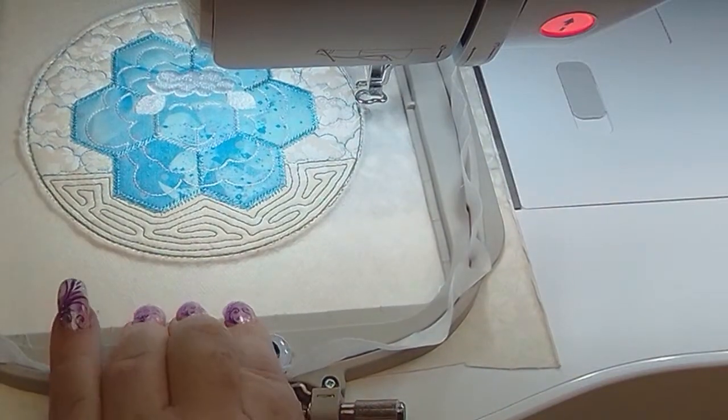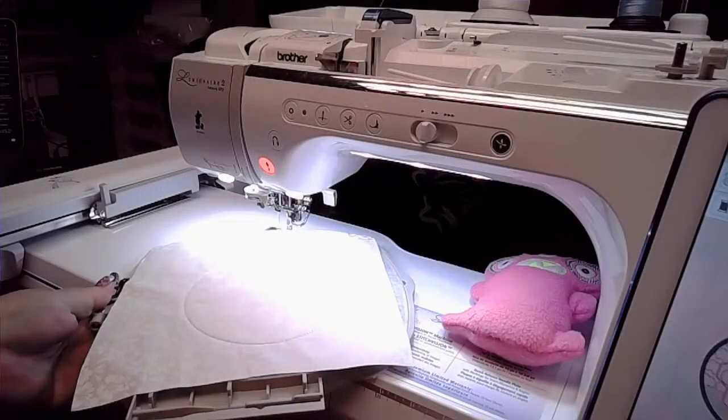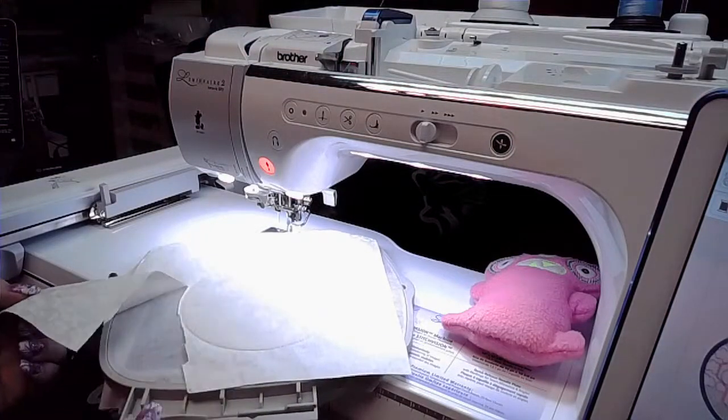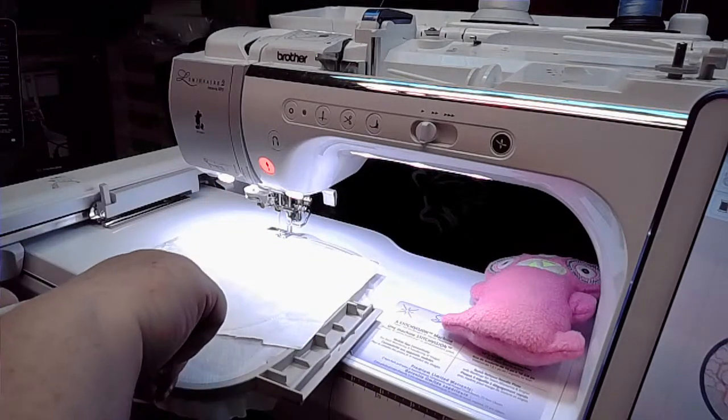Okay, so I've got to do a quick trim of that. Maybe you can go to the wide shot, Don, and I can just do it right here. Wide's up. Can you see that okay? Yeah. Just for this. I don't normally do this.